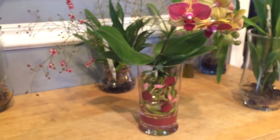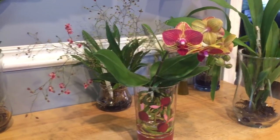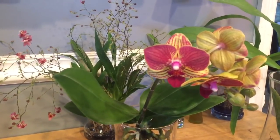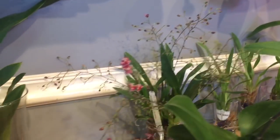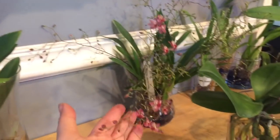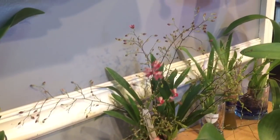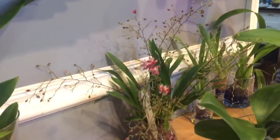And hopefully she'll cross over to waterculture. Well, she is a Phalaenopsis, and sometimes I have trouble with those ones in waterculture, but they all eventually settle in. Some give me more trouble than others. This is the red Twinkle that I got a few weeks ago. More and more of her buds are plumping and opening, so she's going to be quite a show.